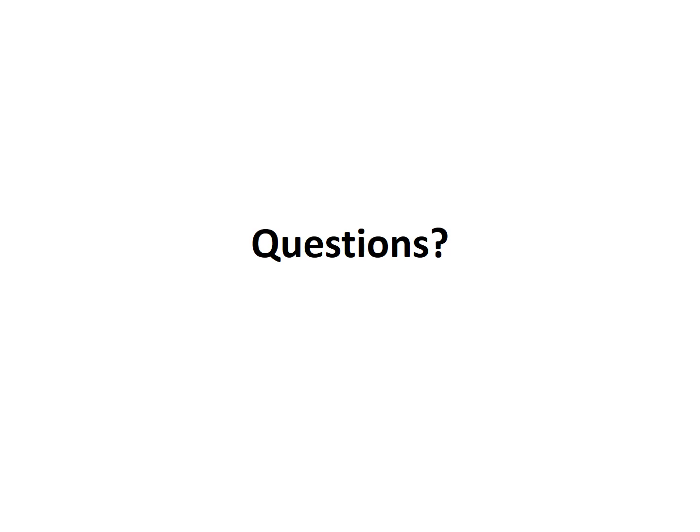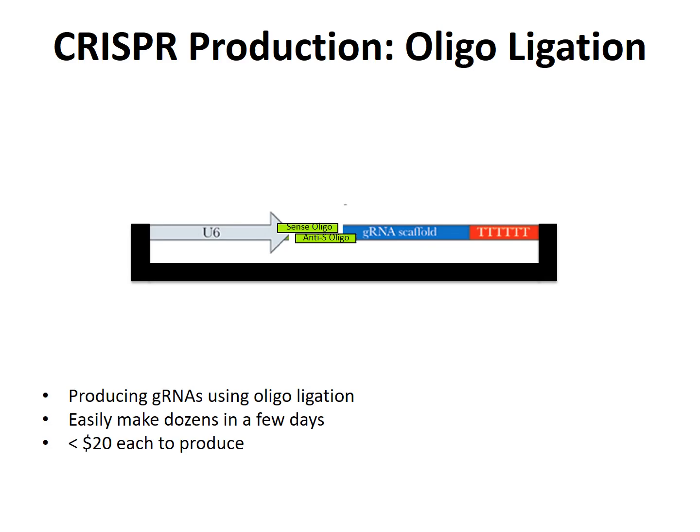If you go back to the plasmid where you clone in your guide RNA sequence, this U6 promoter is a Pol III promoter that expresses transcripts in mammalian cells. It will take your DNA plasmid and make an RNA transcript off of it in the cell, and that will be your guide RNA in the cell. And then you had a question about the true amplicon size and those settings.